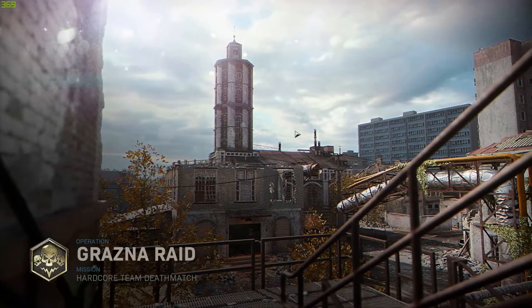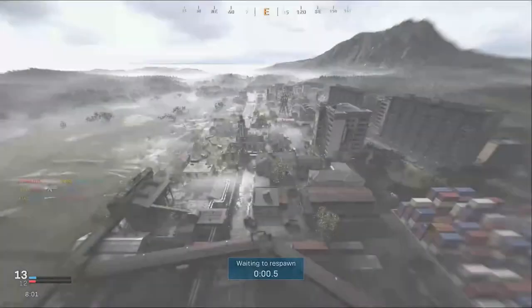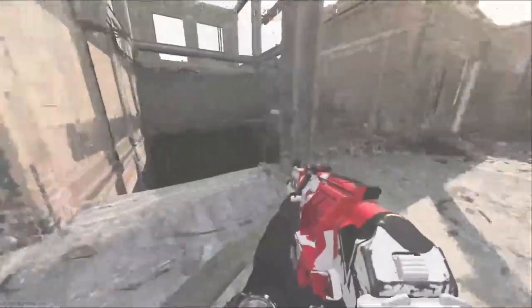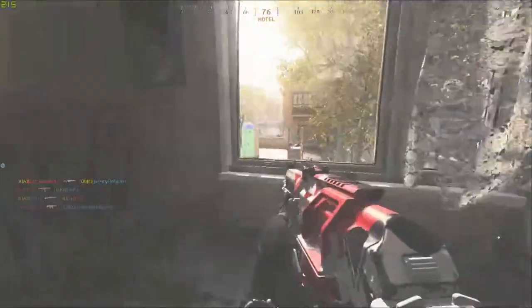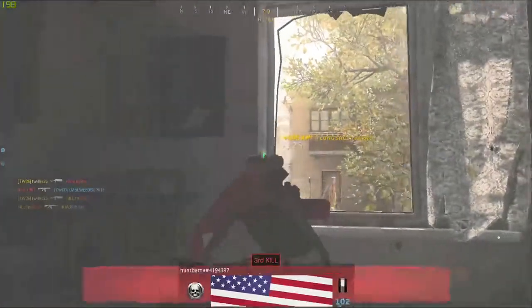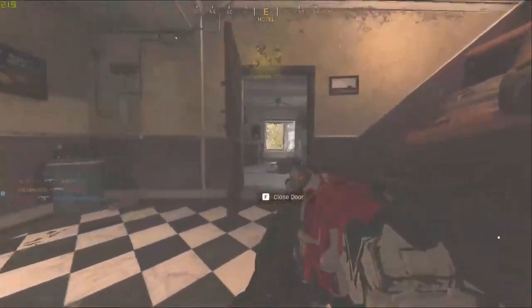Good work. All right. The Grasna raid, hardcore team deathmatch. Here we go. Game number two. It's already started. I hate when it does that. Ah, man. I wish I had a silencer so it wasn't so loud. But this is just sneaking around. But whoever's got the best class for sneaking. Oh, you took my kill, bro. Got him. Reloading. Guy right there. Come on, man.